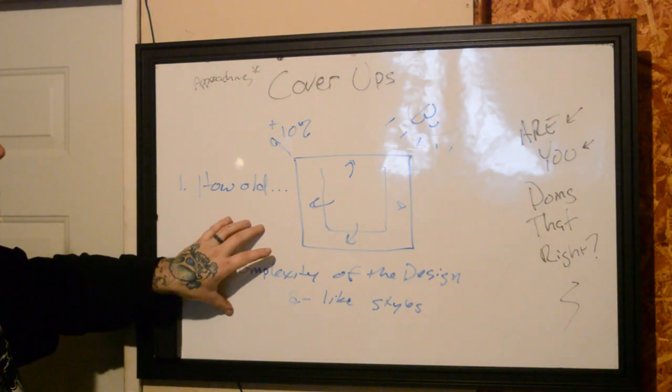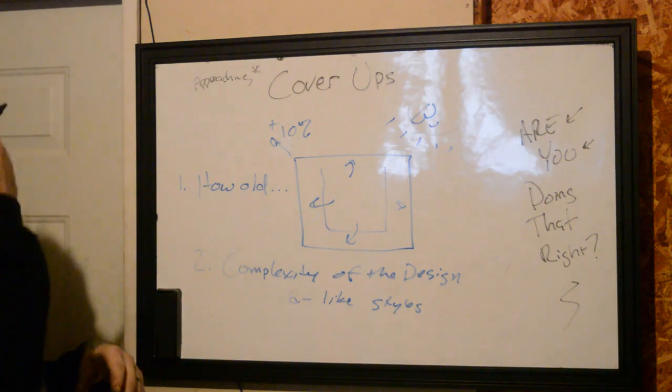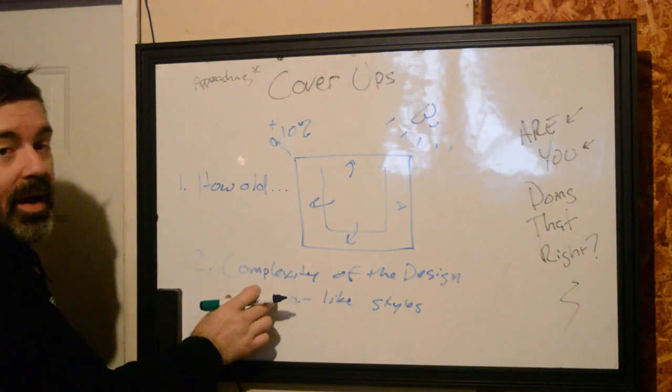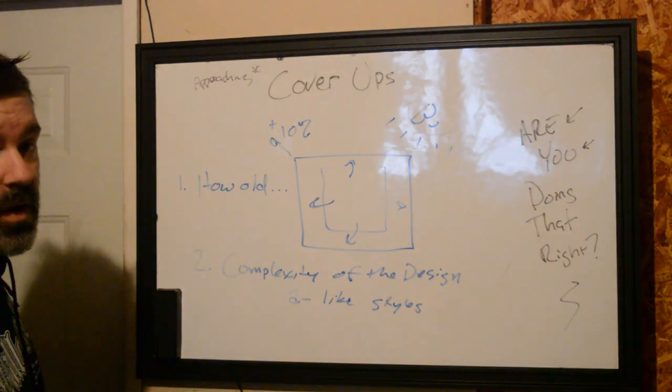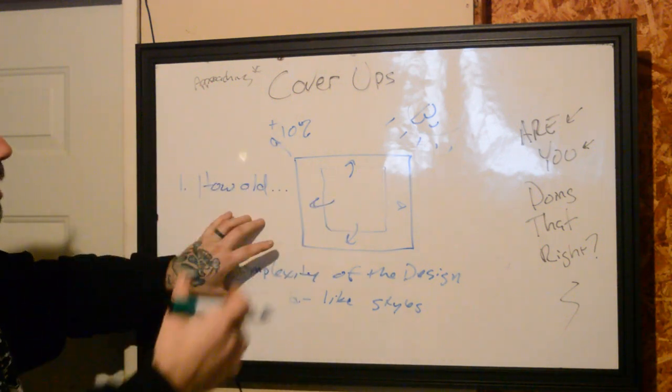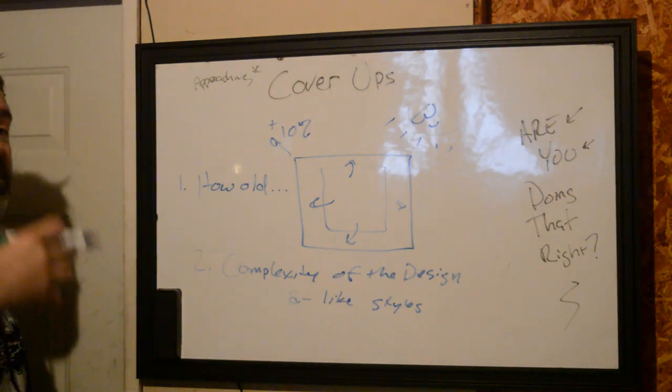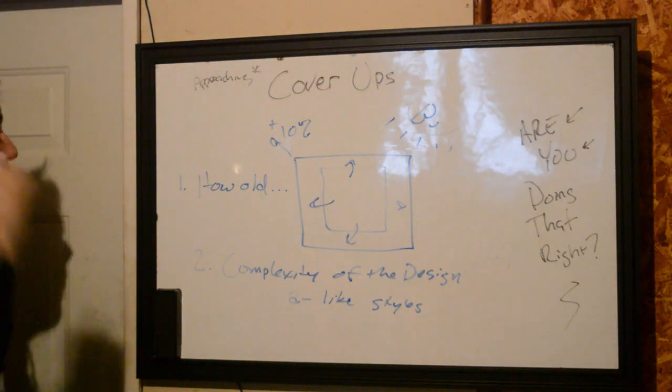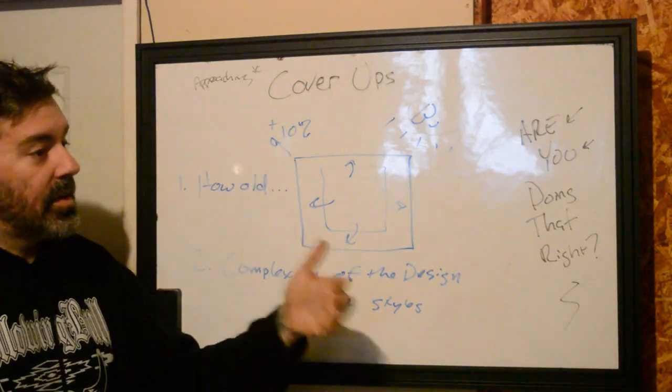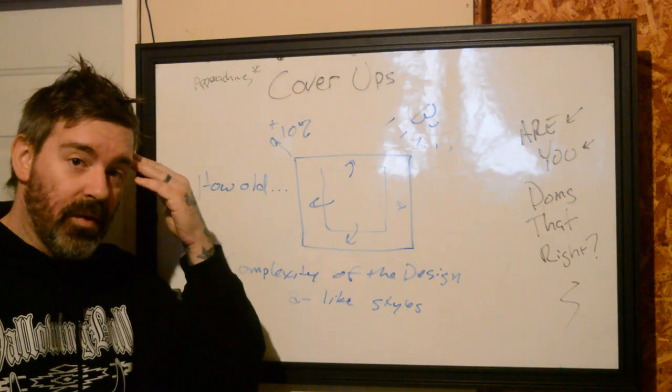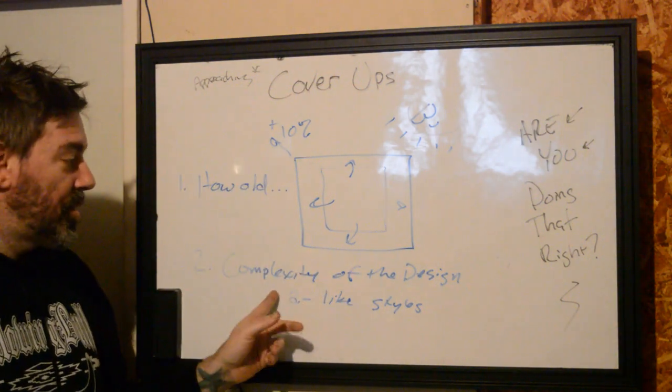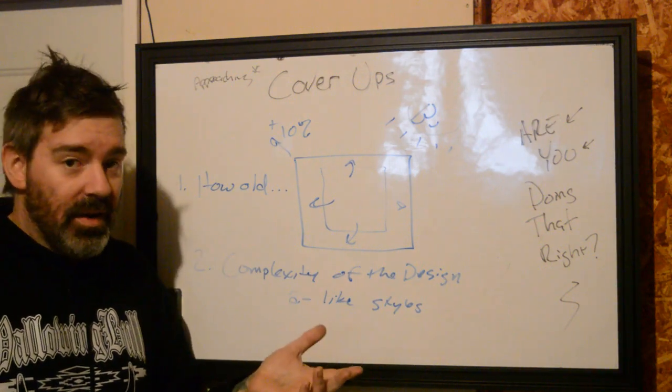So those are the two things that I would recommend at any time you're going to be getting into cover-ups that you ask. And this should dictate exactly how much effort that you have to describe to the client when you're getting into it. If we have a very fresh tattoo that doesn't match the complexity, maybe they're trying to scale down the complexity of something that's already there, the amount of work that's going to go into it increases exponentially. If we have a two hour tattoo, it's going to be four, four, maybe eight, maybe 16, maybe 24. Like everything is just going to start going up and up and up. So we want to make sure that they are aware of that and that you as the tattoo are aware of it as well. Because when you start approaching that stuff and you have a fixed budget, you have to mentally prepare for how much time that's actually going to take. Somebody comes in and says, I want to cover it with this, and I have very tight margins. It's fresh. Complexity is different. I have a budget of $200.